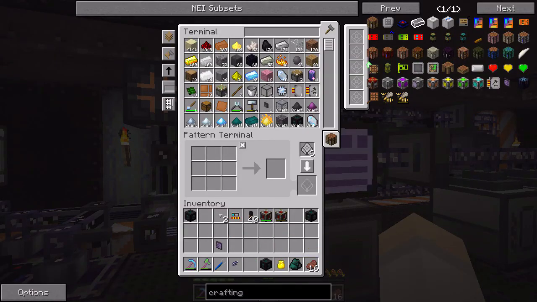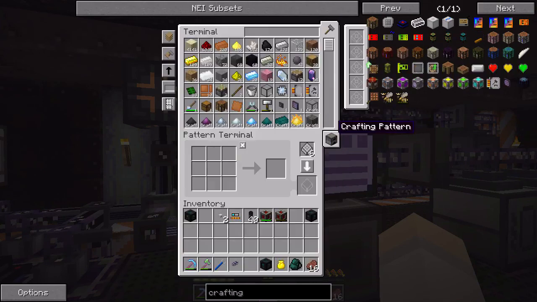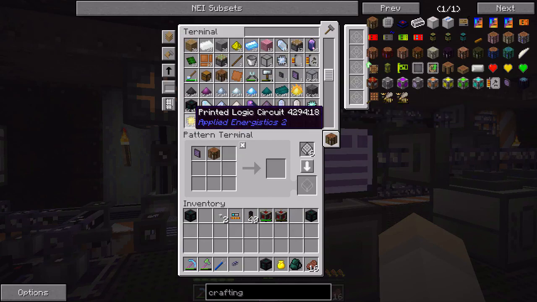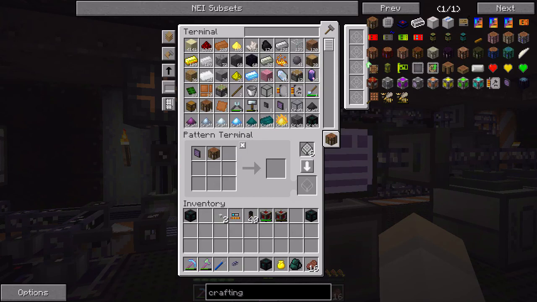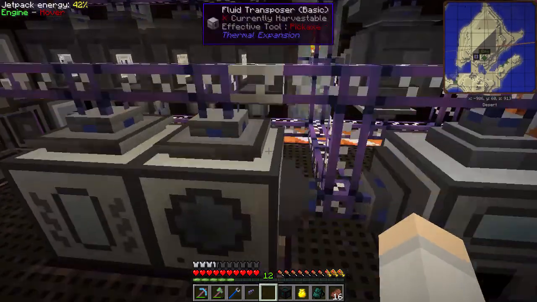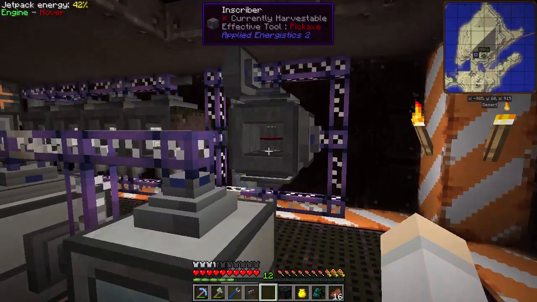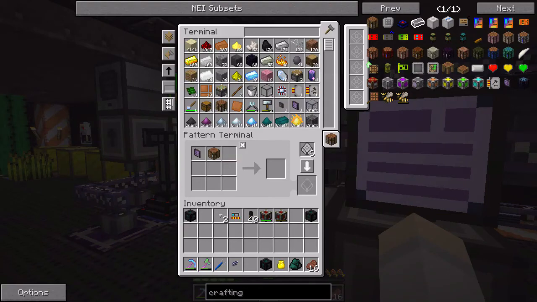And a crafting bench. And boom. Nope. Circuit. Oh, we needed that. Okay. That shouldn't take too long. We can see it working down here in a minute. No, there it goes. I love that. That's cool. There we go. And crafting.